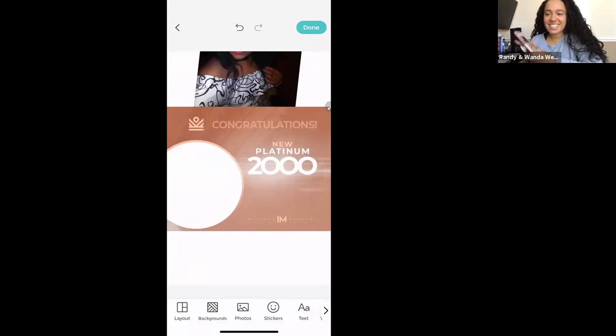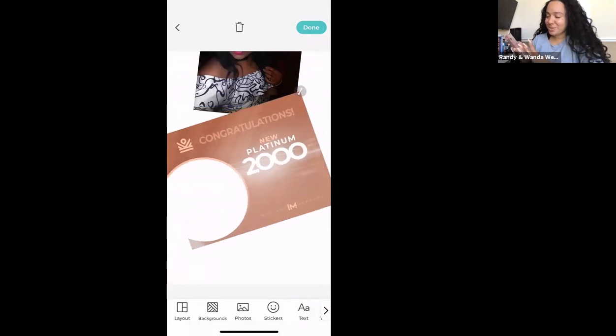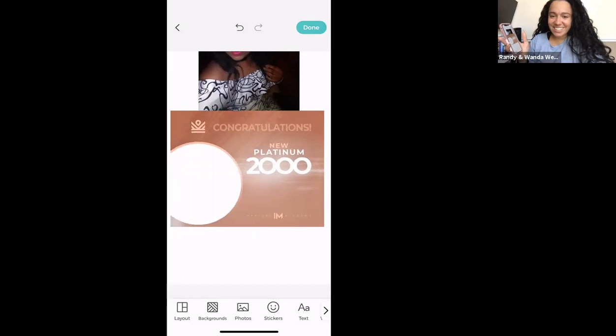Here's another trick, guys. I don't know about Androids, but I know about iPhone. Watch real quick. If I shake my phone, I can hit straighten, everything straighten. If you ever see Wanda out in public doing this, I'm making your flyers. So if you shake your phone, it'll straighten, okay? I know for those of you who made some flyers, you're like, what?